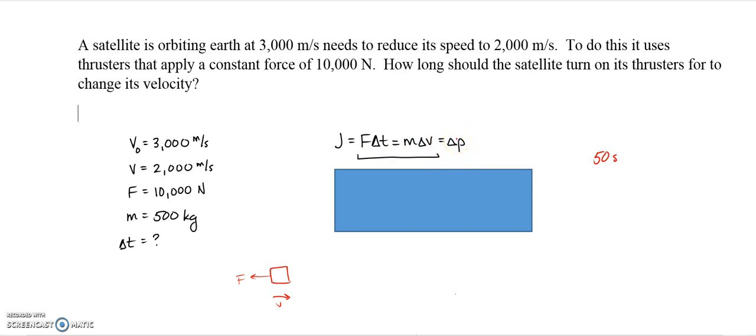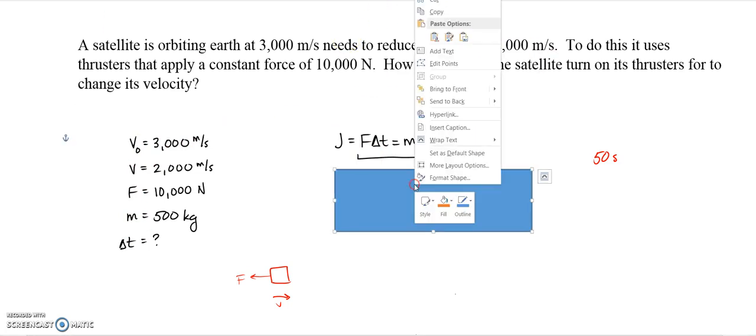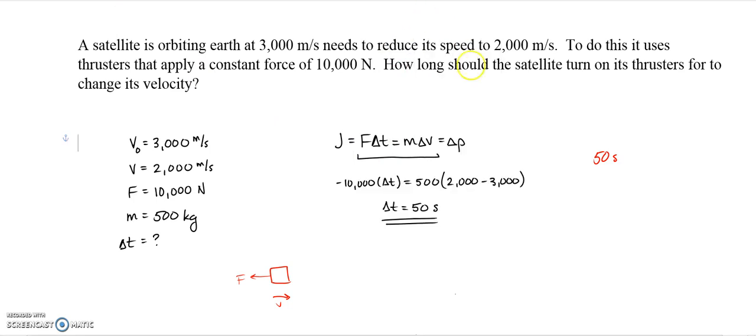So from this long set of equal signs, the only two we really need are F delta T and m delta V. So we're going to focus on those two and pull them out. Depending on the problem you run into in the future, you might focus on delta P and just impulse. You can pull whatever you want. This equals that. They're all equal to each other. So we're going to pull that out, substitute in all these variables where they belong, and crunch the numbers here. It's one of those straightforward plug and chug type problems once you see what it's actually all about.